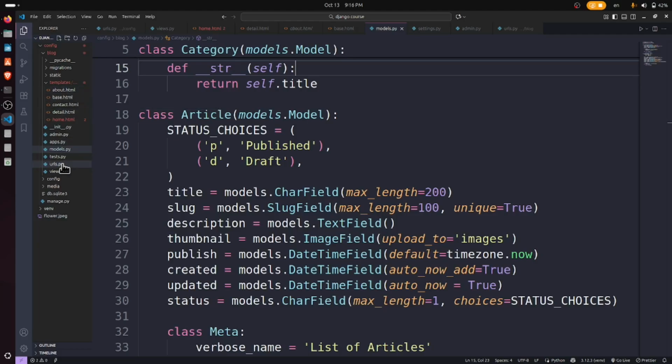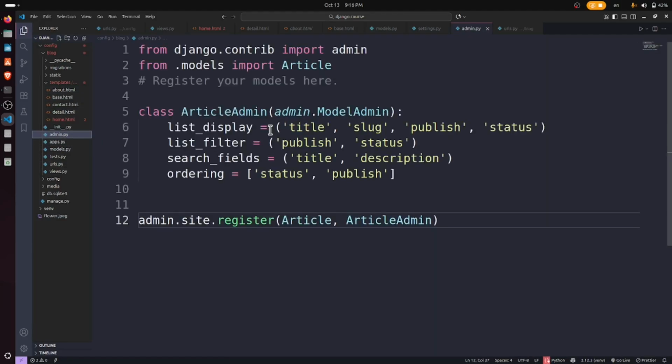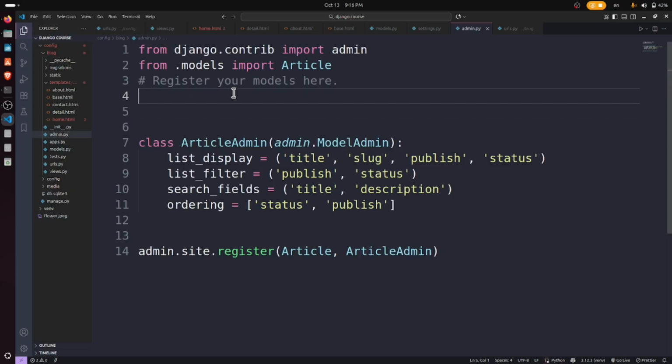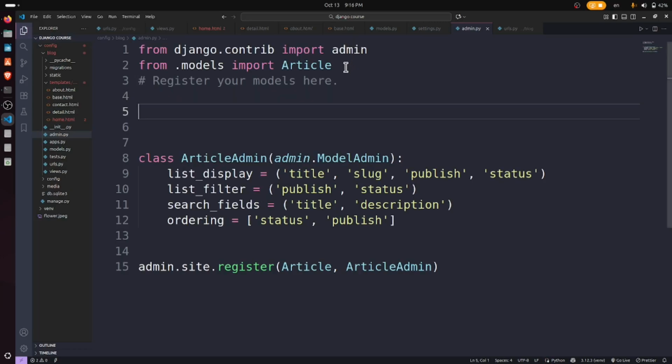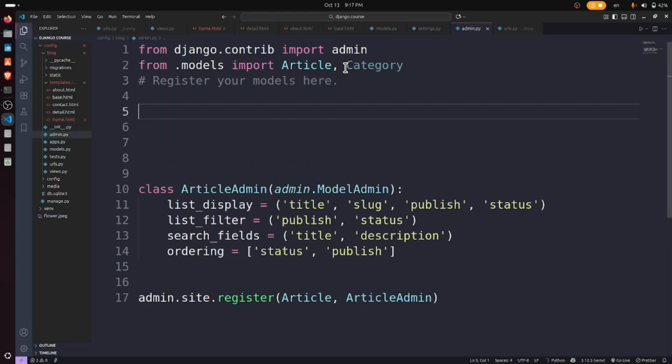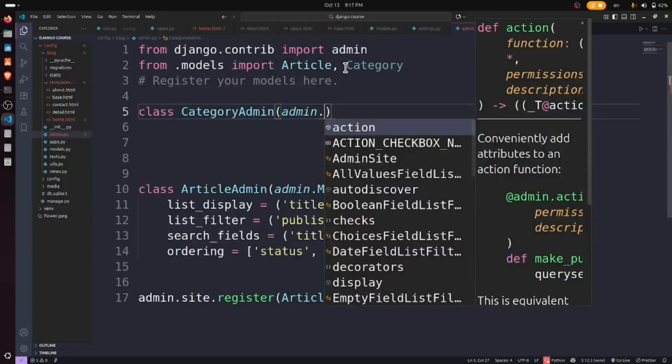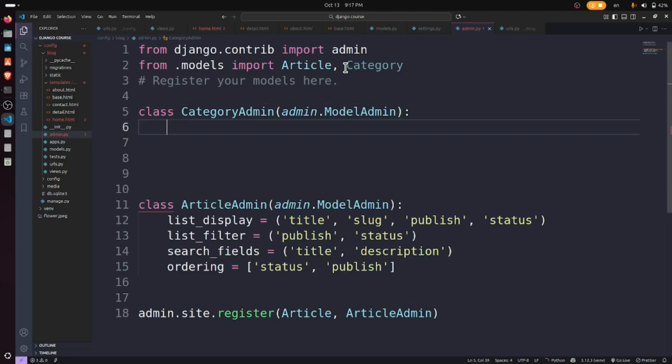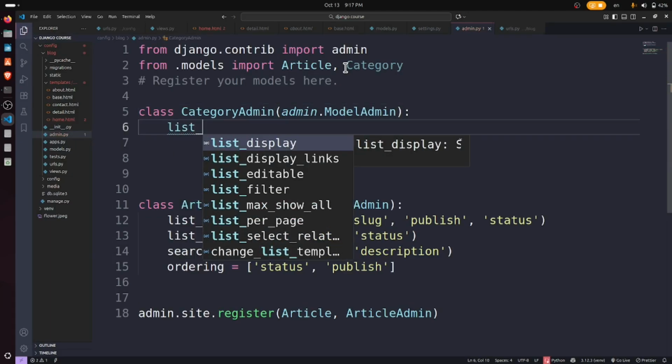In the admin panel we also can have something like the article we had, and I want to import the category. Class category admin, from admin model admin, and we have the list display.